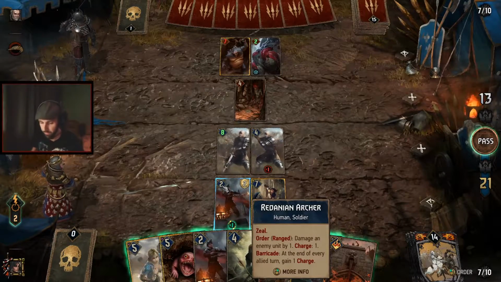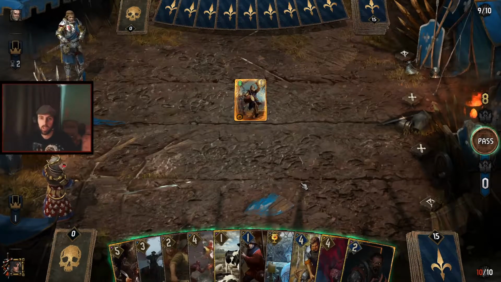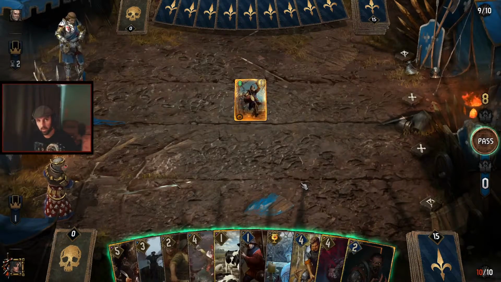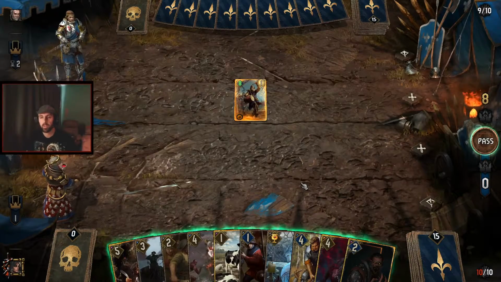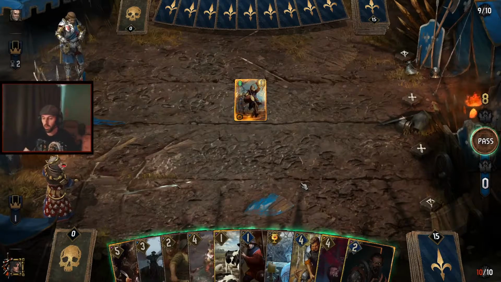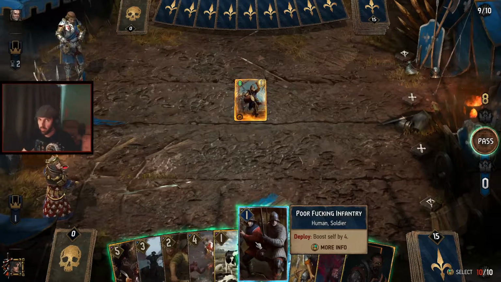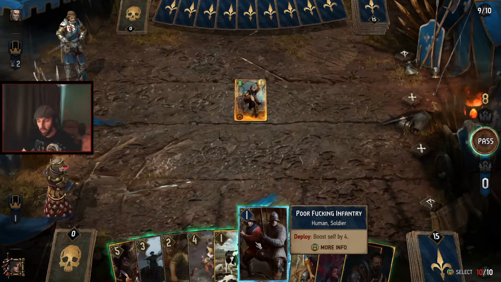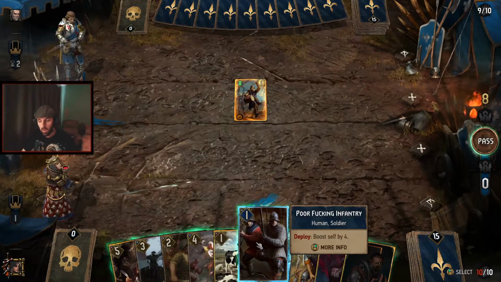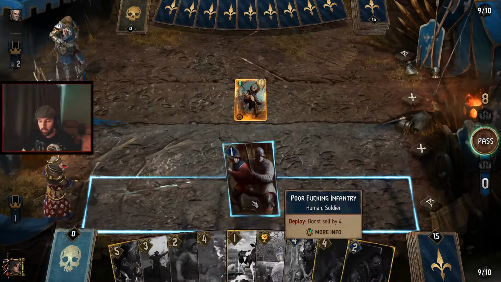Let's do it. Okay, so let's start with pretty much the most basic one there is, which is deploy. The deploy keyword means when you play the card from your hand, so you deploy it on the board. So let's start with a real simple one. Let's start with Perfing Infantry. Okay, so deploy, boost self by 4. So this will end up being 5 points on the board when deployed.